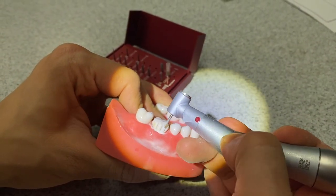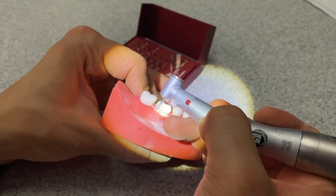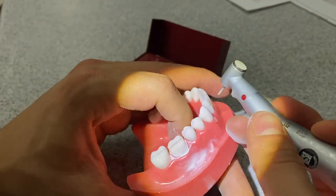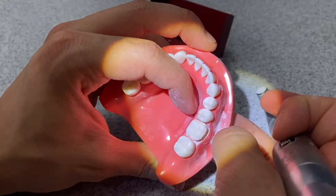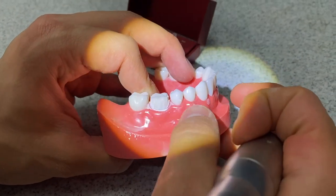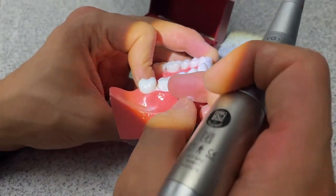It's going to be super important that as you're connecting them, you're focusing on maintaining that finish line. Remember we want it to be a 0.5 millimeter chamfer. At this point I have connected all of them. I can look at it from the occlusal to see that I do in fact have a finish line. It's not the smoothest, but that's okay — we're going to come back. Remember, refining is a later step. Right now we want to be as fast as possible. We're going to move on to the lingual side and do the same thing — depth grooves, connect them — then we'll move into the interproximals and then the final step: refine everything.